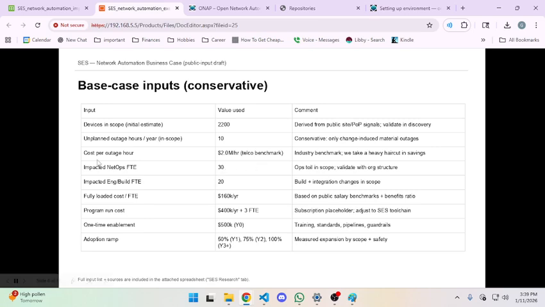All right, good. Yeah, I don't want to fire anyone. Okay, so that's not the goal of this. So what does it mean? So it says impacted net ops FTE, and it says value used is 30. Is that how many people are going to be affected by this, or like what? I don't understand that value that's used. Like the units aren't even there. I wish the units would have been preserved for all of these. So for some of these I don't know what units. Is this 30 people? Is this 30 hours per person? What does this mean?